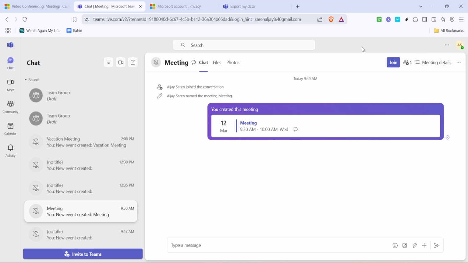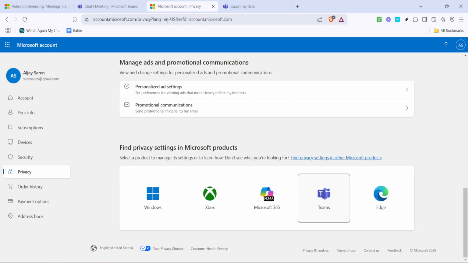From the profile menu, click on My Microsoft Account. This link takes you to your account page where you have more control over your settings and privacy preferences. This page is your gateway to managing the entirety of your Microsoft experience, so feel free to explore it later if you want to personalize more of your settings. But for now, let's stay focused on exporting members.